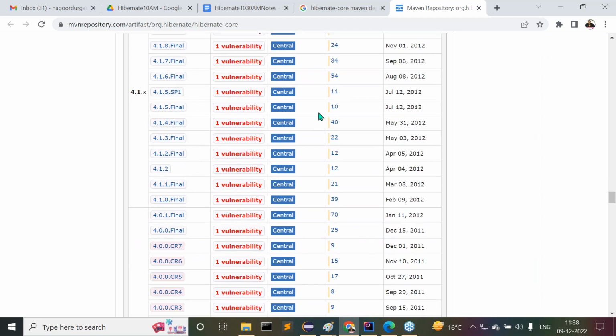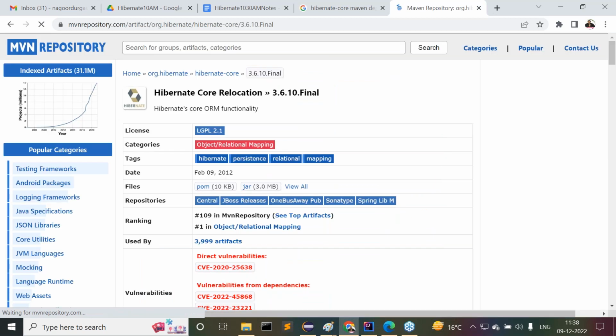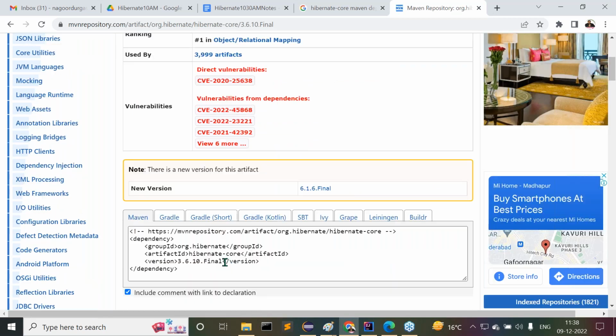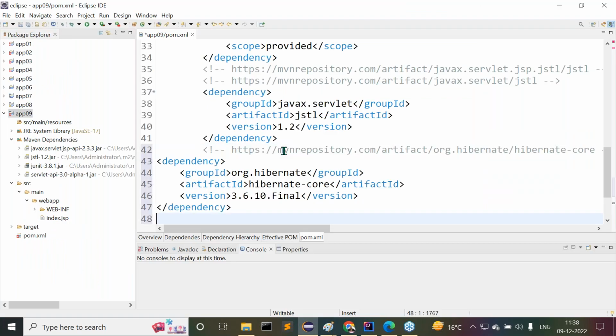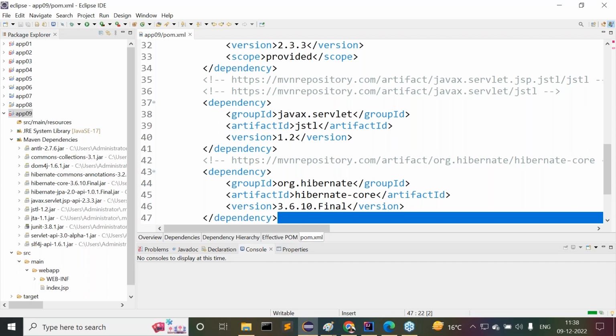Very soon I'll introduce Hibernate 4 and its related things. Don't worry. Right, sir. Next, what is required there? Apart from this Hibernate core, what do we require, guys? Now tell me.